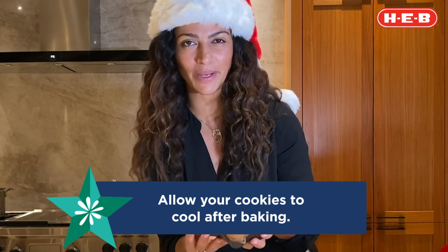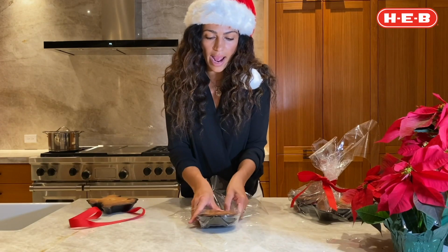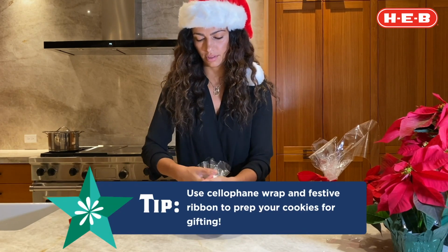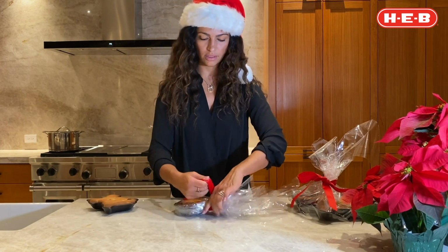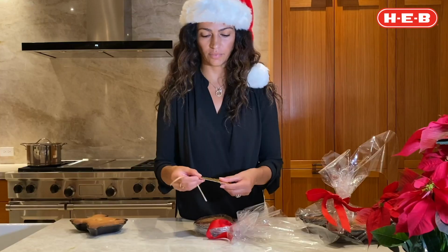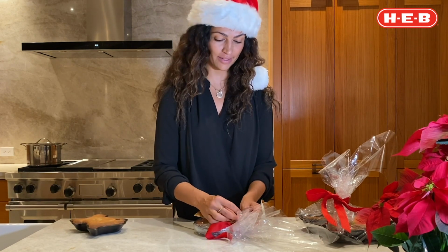Now let's wrap this baby. Okay, this one we're gonna lay flat and we're gonna bring the wrapping this way and around the shape of the cast iron, like that. Gonna add a red ribbon. I'm gonna add this tag right here, also from HEB.